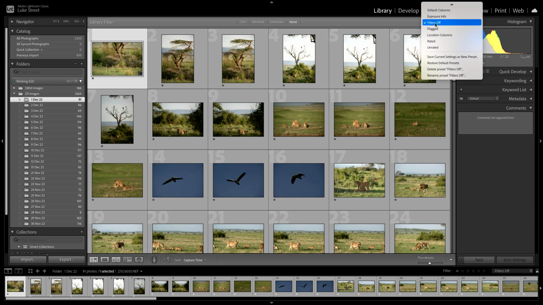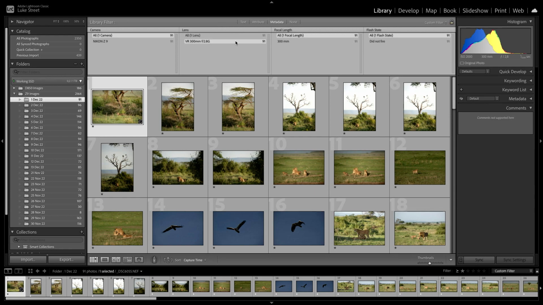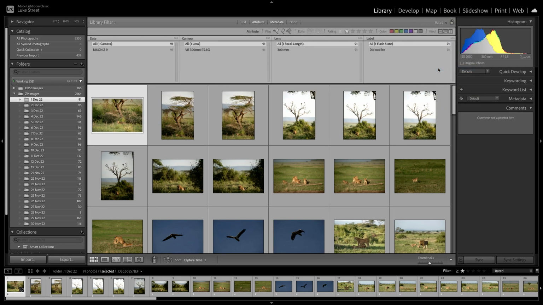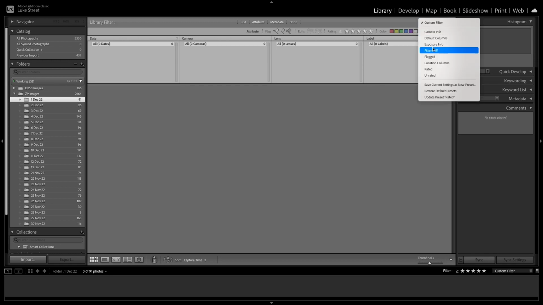Then over here you have filters on the side where you can filter to camera info. You can then choose if you want to filter to the 300, the 70 to 200, what cameras were involved, XYZ. Now this gives me limited filtering options here because I have already filtered on my back end of setting up my hard drive and so forth. I'll show you what that looks like in a second. I can also filter to rated, for example. So you can see I've given star ratings to each of these. And then I can filter to 2 stars, 3 stars, 4 stars, or 5 stars. I can filter to color, and so forth and so on. All right, I'm going to explain how you set that up in a second, but this is where you would filter to. When you're done needing filters, you can just go filters off.